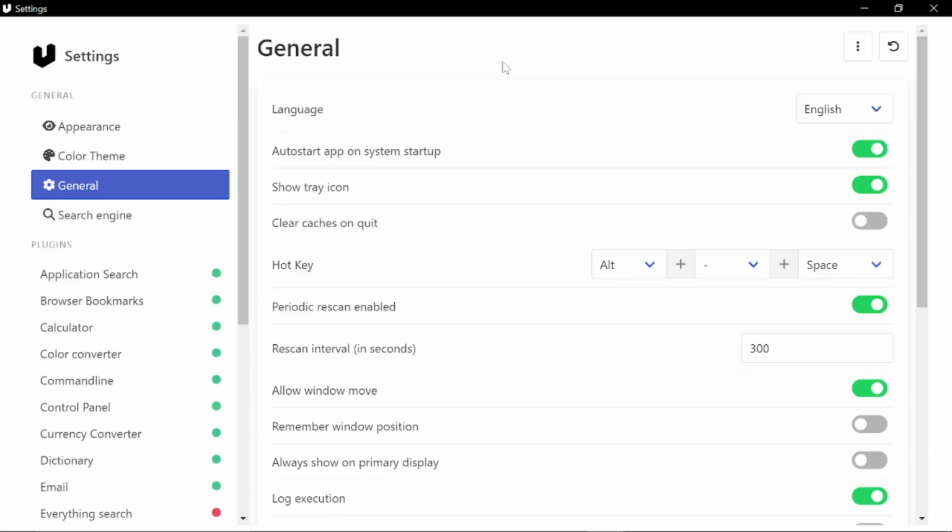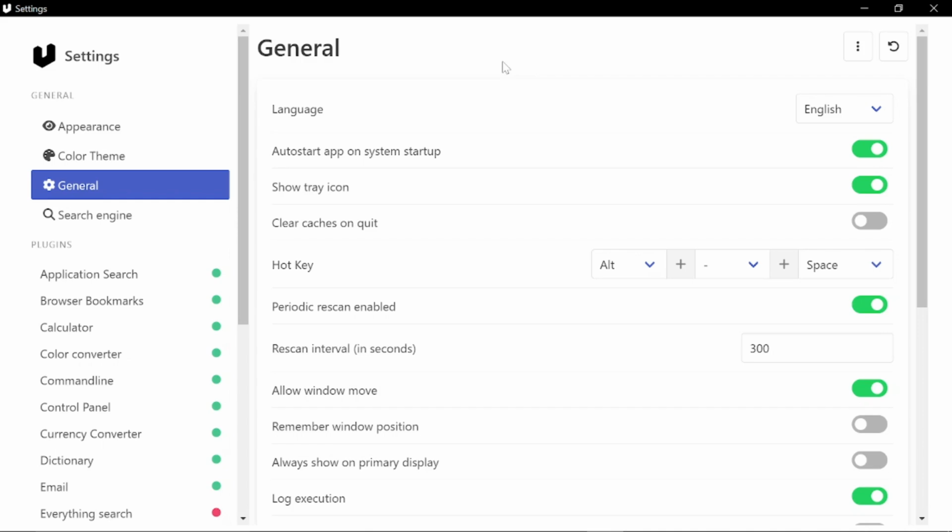So the next tool I use is called Yuli, and I use this one literally every single day. It's basically a productivity launcher like Alfred for Mac but for Windows, and it allows me to open apps, files, and run calculations without leaving my keyboard.